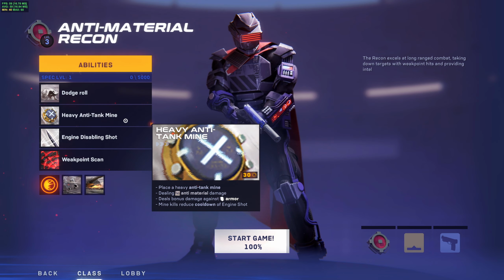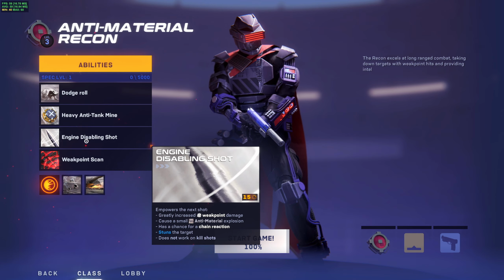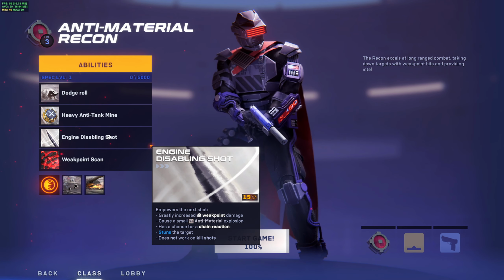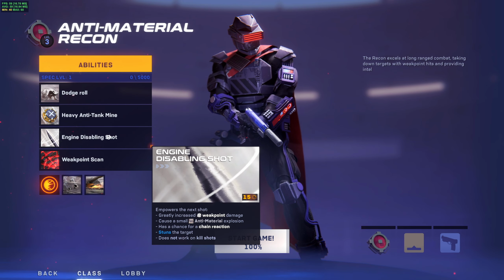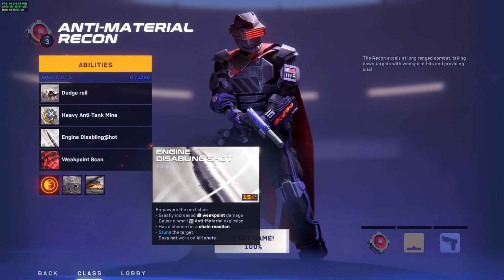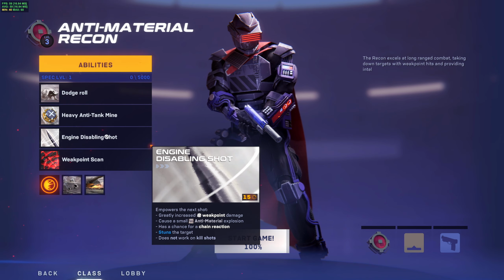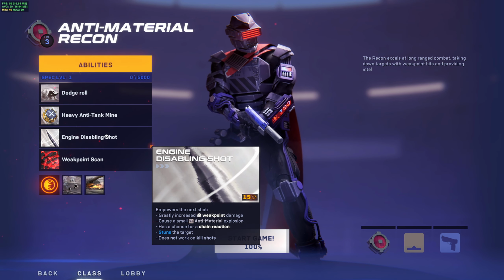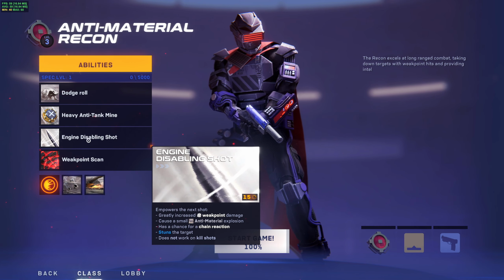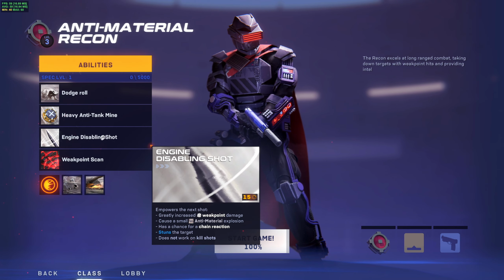And the mine kills reduce the cooldown of the engine shot, which is the next ability. This massively empowers your next shot, gives you massive weak point damage, gives you a small anti-material explosion, and has a chance for a chain reaction. In addition, it stuns the target. So very, very powerful ability on a fairly high cooldown at 15 seconds, or a medium cooldown, 15 seconds. However, it doesn't work on kill shots. So you want to be getting this off to reduce the health of an enemy, but not to apply the kill shot.